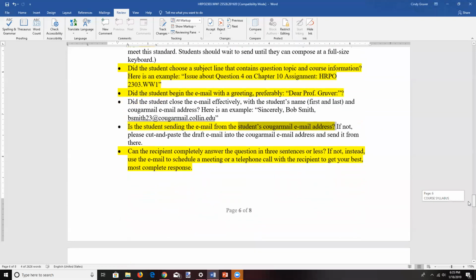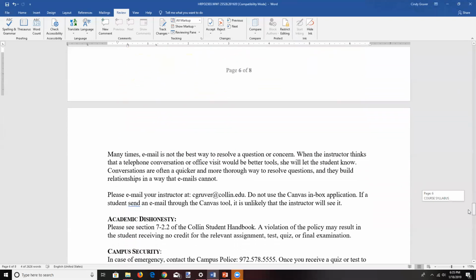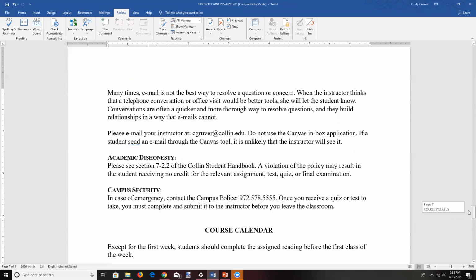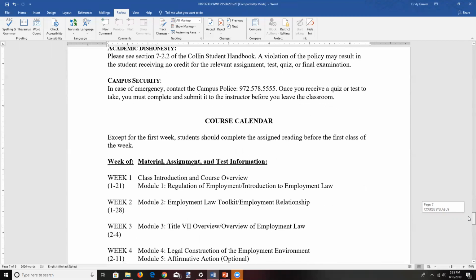If you send me an email that doesn't meet these qualifications, I'm going to send you some suggestions about how you can improve it, and then you can resend it to me, and then we'll address the substance of the issue. I know it's annoying. I apologize in advance, but it really is important that you approach sending correspondence in the best possible and most professional manner. You'll want to do that in your career, and if you aren't already at that point, now is the time to go ahead and take care of that.